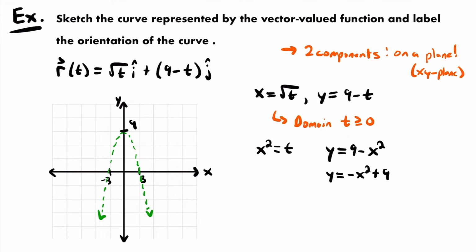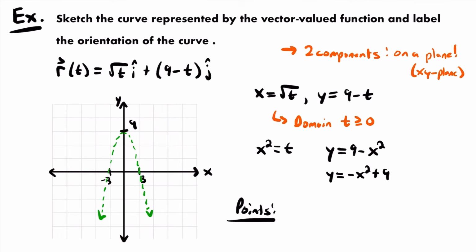We have now eliminated the parameter, found the curve that will contain our plane curve. Now we just have to finalize our sketch by plotting a couple points that will actually be on the plane curve. All right, so for our points, typically what you want to do is pick values of t that will make at least one of your components equal to 0, because then it will be easy to plot, right? When you have at least one component that is 0, it makes your point much easier to plot. So we'll keep that in mind for our second point.